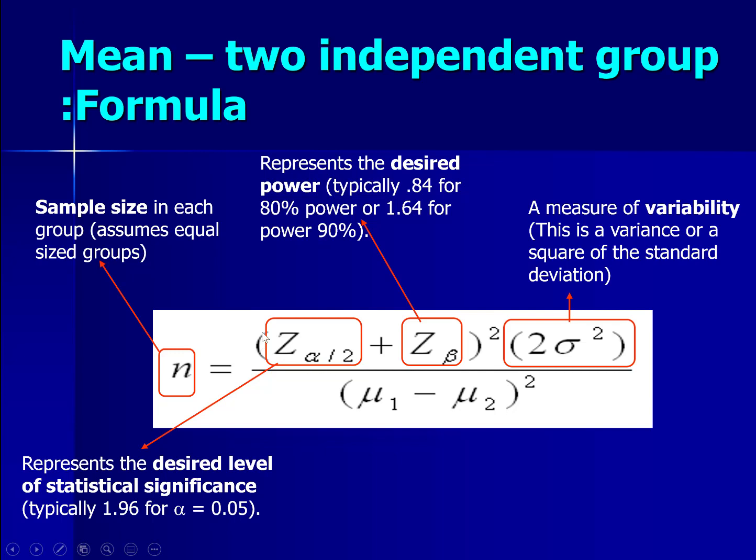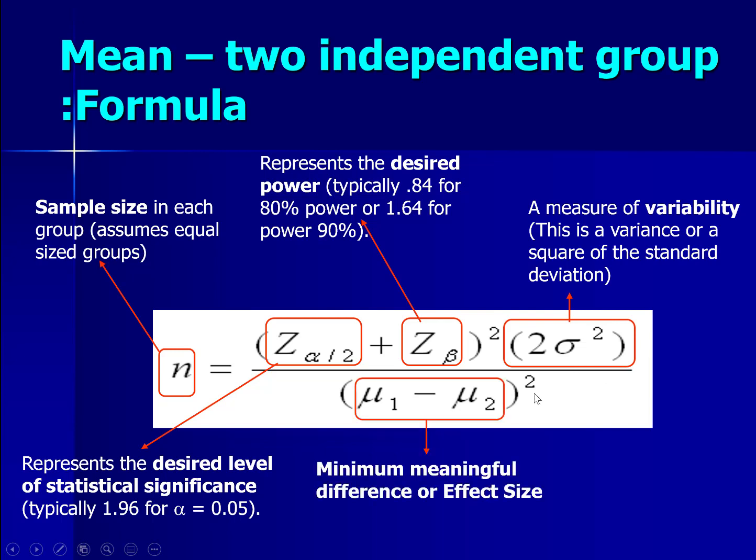So this is usually the format of the sample size calculations. That means part of that is the standard normal distribution coefficients that correspond to the alpha and the beta error, and the measure of variation. Now the denominator is the minimum meaningful difference of the effect size. So usually we will review the literature for the control group and see how different our experiment group could be. So this one is the expected difference, the difference that we would expect, and gives an idea about what mu2 would be. So only based on the literature for mu1, and this one is the expected difference.